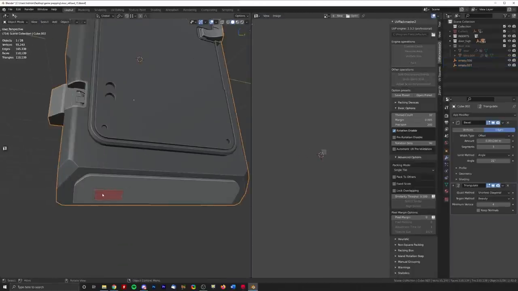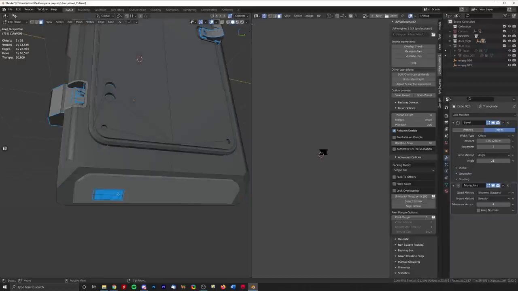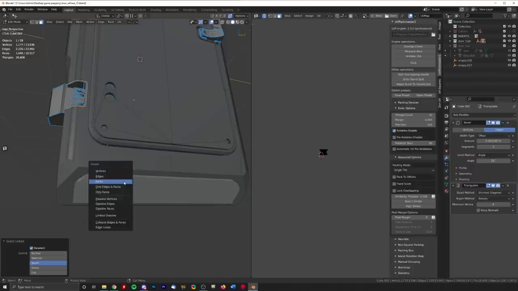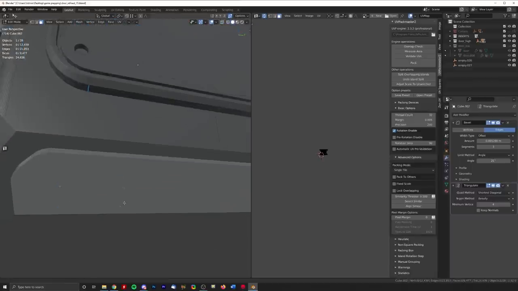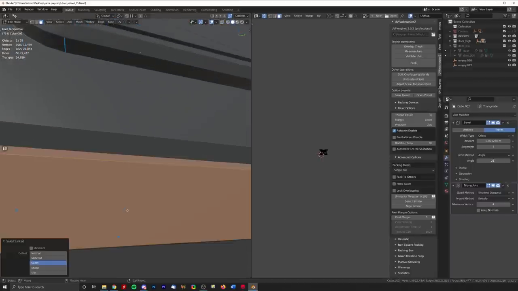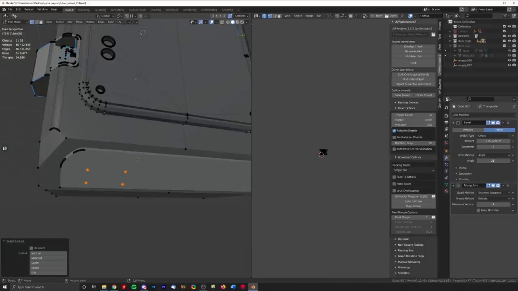Same for this one right here. This one's just too heavy. This little grate or whatever it is. So I'm going to delete that one out as well. We can just use a normal stamp and call it a day. Trying to see exactly what these things are. There we go. Select those. And delete those out. Cool.